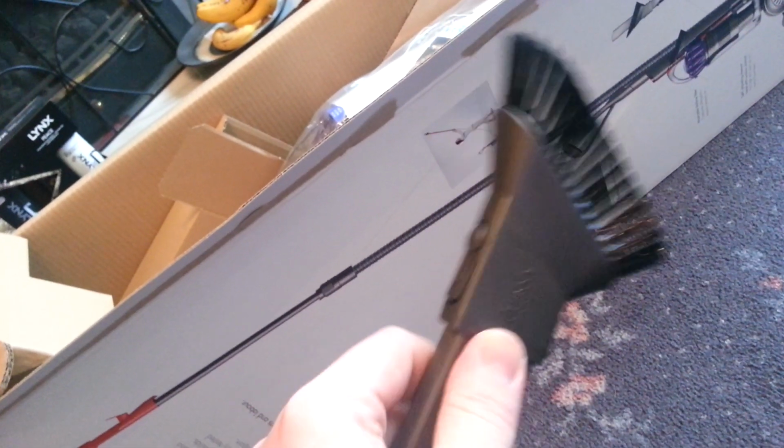Oh, that brush is a lot bigger than what you got on the 25. So there's your crevice tool. Not so much. You won't get in many crevices with that, I can tell you. Not in my house anyway. I've got tight crevices. So anyway, you press that little button and the brush pulls up.